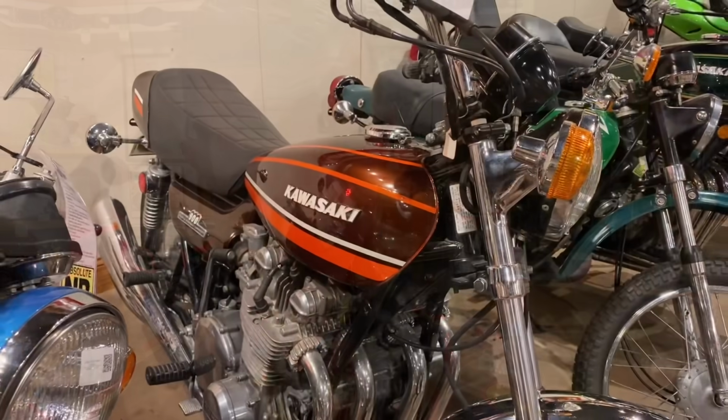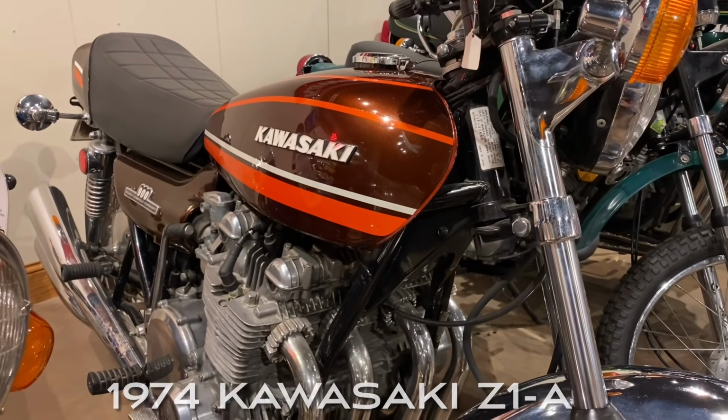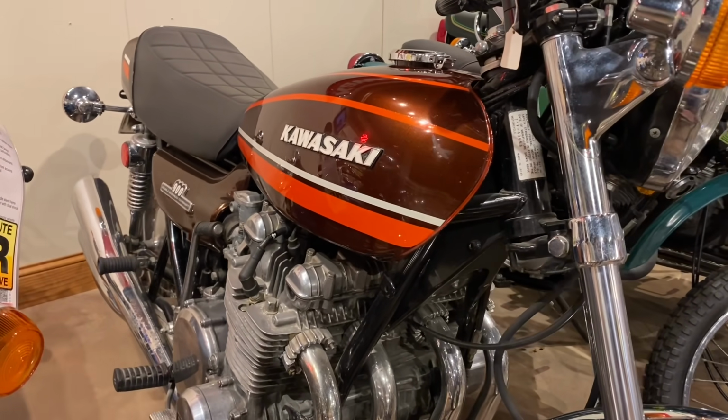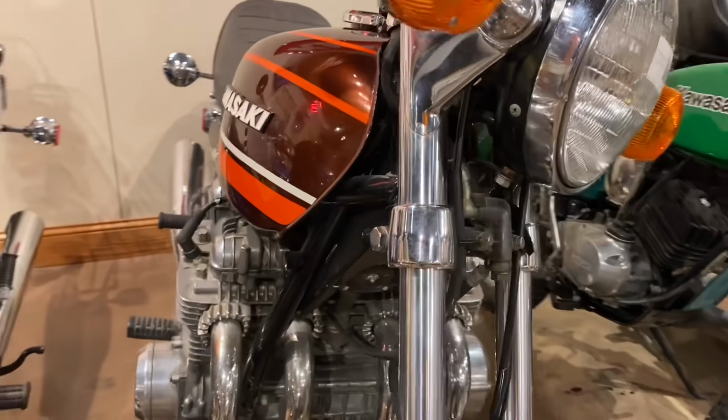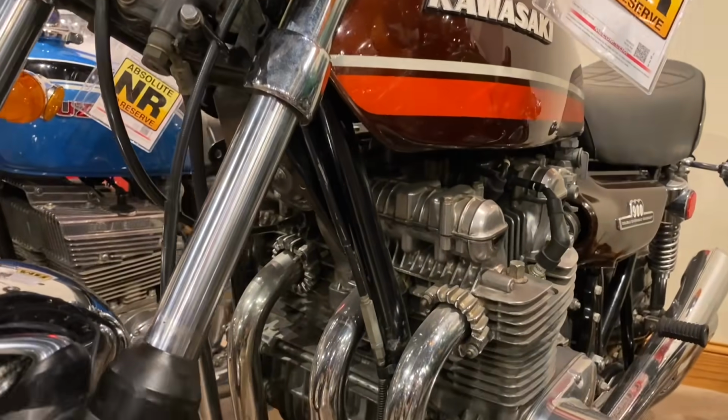So before we get started on some of the amazing drag bikes here, let's start with some street bikes that definitely have influenced drag racing, and this first one, you'll know exactly what I'm talking about. In the drag racing world, it became the small block Chevy. Guys, I'm talking about a motorcycle that changed the industry as we know it, the 1973 Kawasaki Z1-900, affectionately dubbed the New York Steak.